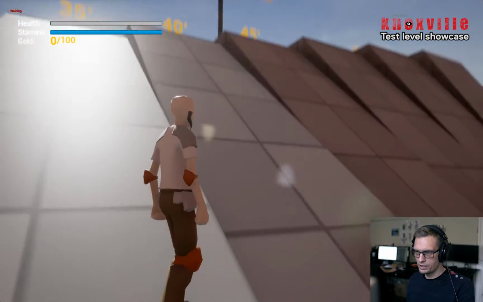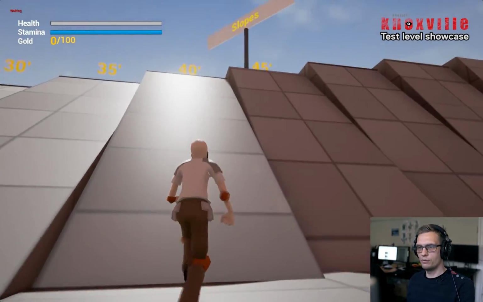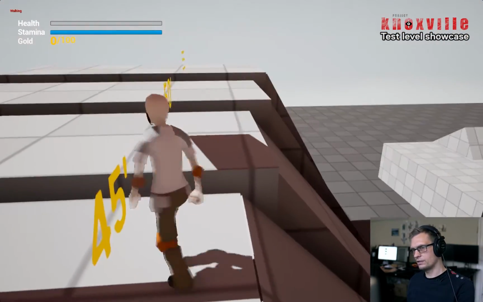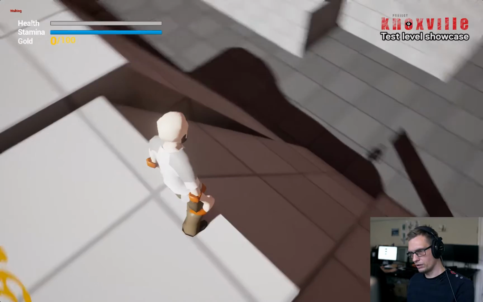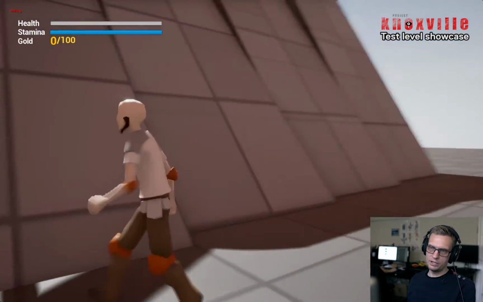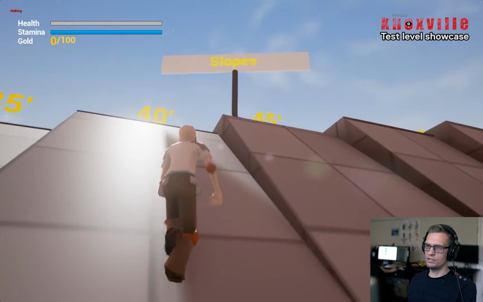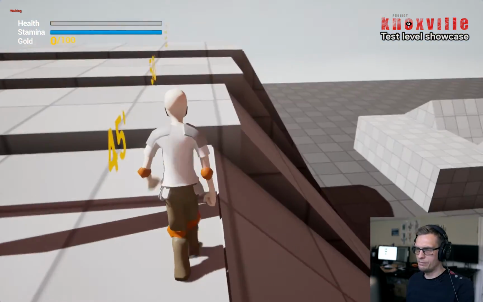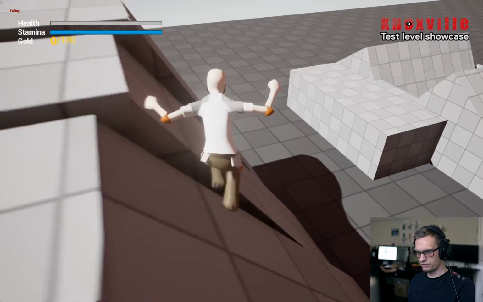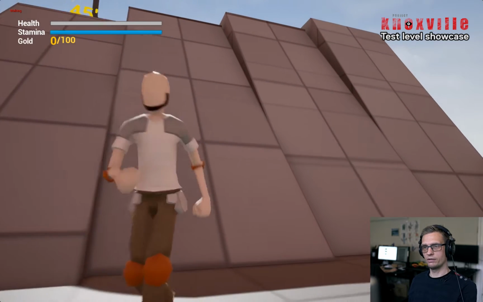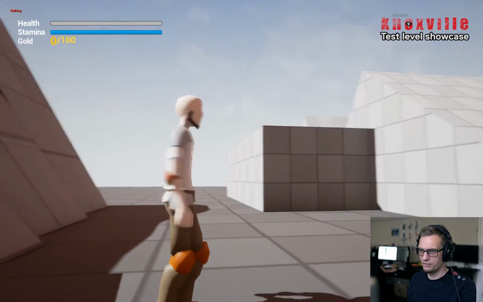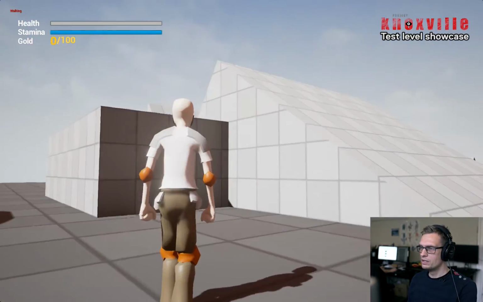But anyways, this is a place where I can go in and test how the player handles slopes. Another thing that's interesting is that the way this character from Unreal handles sliding down is he goes into a jump animation and then he slides, so it doesn't really look like he's sliding. And I imagine for Project Knoxville that if we have slopes where you can slide down, we want the player to have actual contact with the surface that he's sliding on. And of course, particles and dust and stuff like that coming next to his feet.